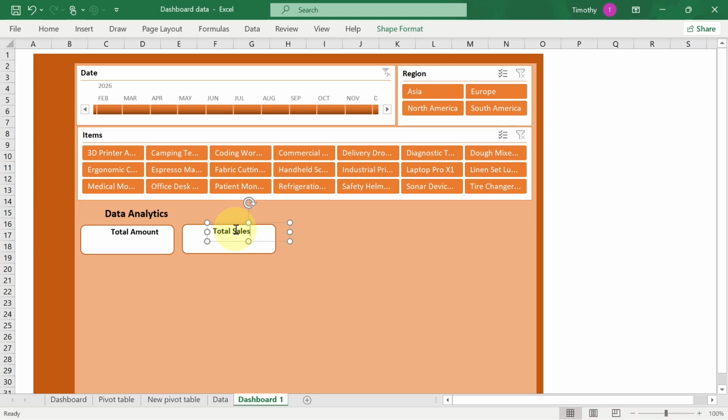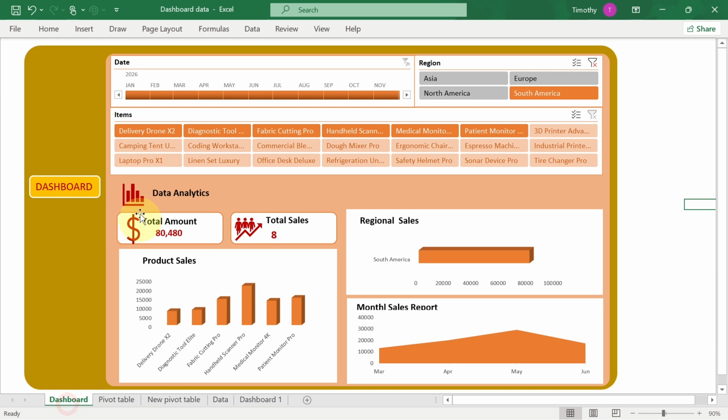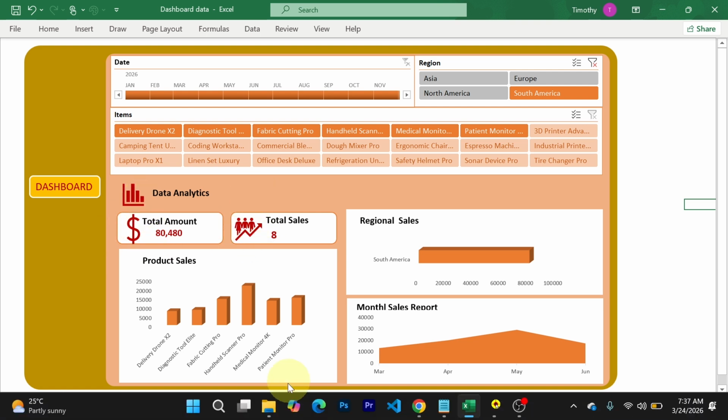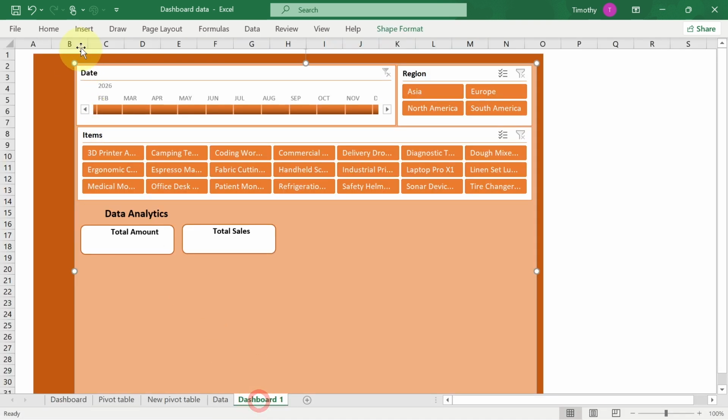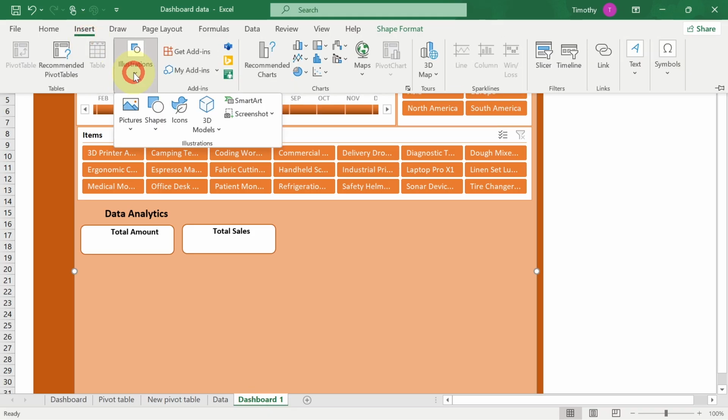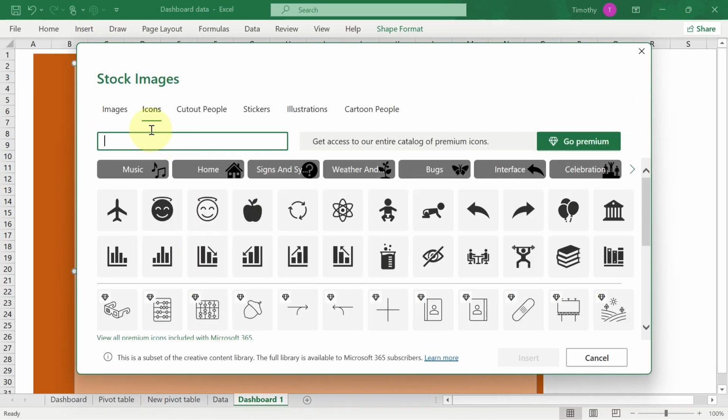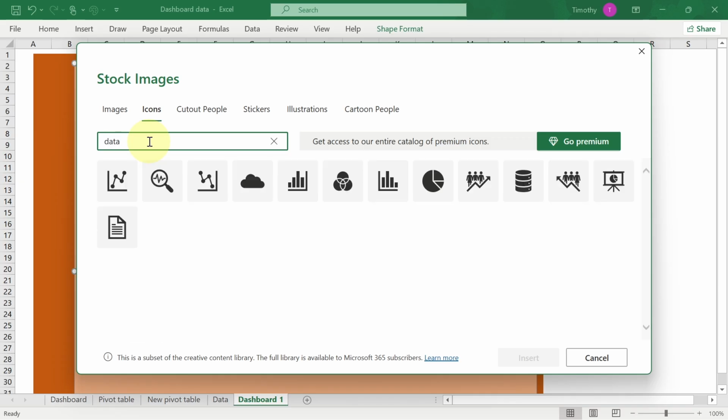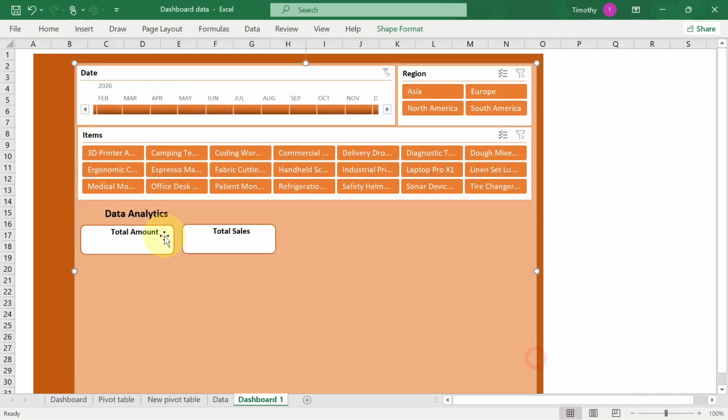Okay, now we need to add some icons here, so we need some icons for our data. So let's go back here, and what we're going to do is go back to the insert tab, then go to illustration, and this one will go to icons, and then you can just type in data, and you should be getting some data related icons that you can use. So I'm going to select this. I think I need this as well, and then probably I need this. So these are the icons I need, so I'm just going to add them right here. So these are my icons.